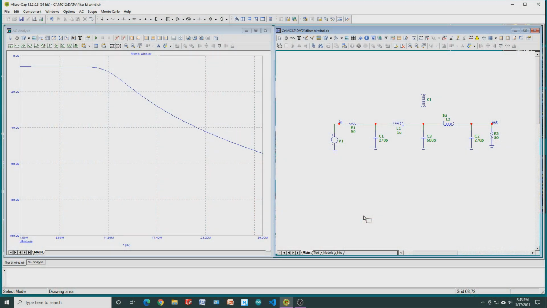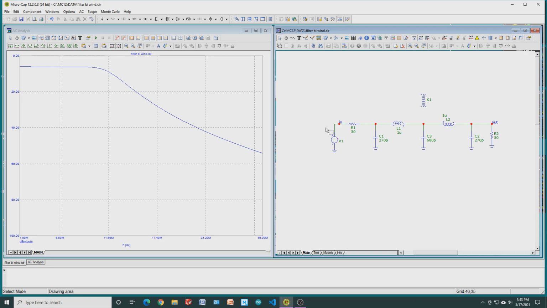Well, I figured out how to do a SPICE model. I texted my good friend, and he of course knew how to do this. Yes, he uses SPICE all the time. So he gave me a trick. But before we get to the trick, let's go ahead and look at the SPICE model.